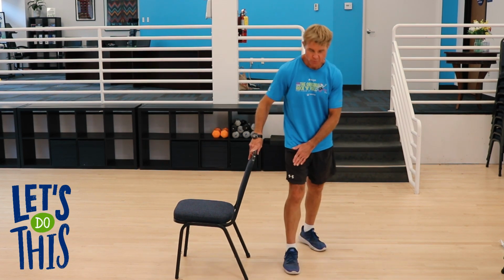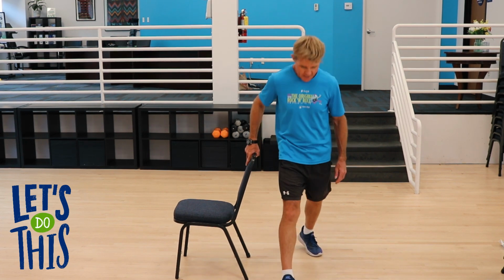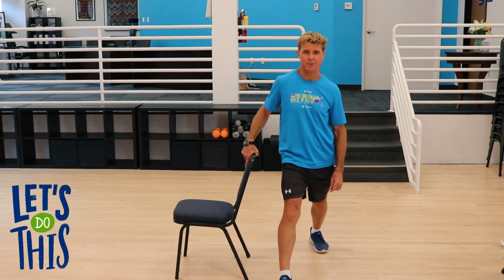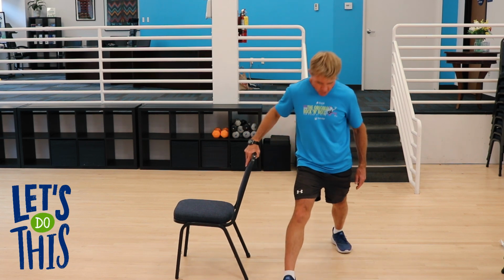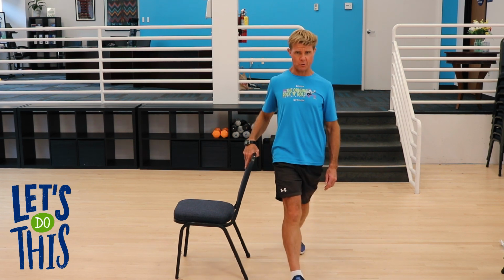Okay, the next exercise is where the leg closest to the chair is in front of the front leg of the chair, and the other leg is way back behind, preferably behind the back leg of the chair, but you don't have to get it that far if that's too hard for you. Now for this exercise, that back foot can be either off to the side, or that back foot can be directly in line with the front foot to make it much more difficult. Okay, so choose where you want to put your back foot.